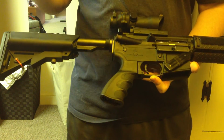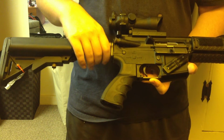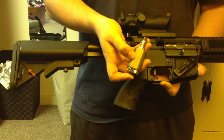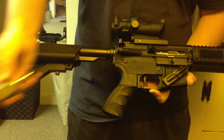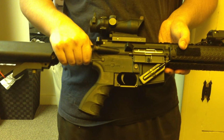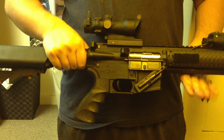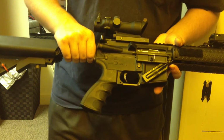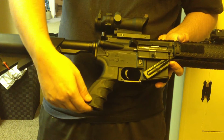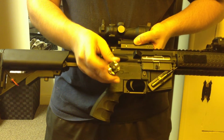I called customer service. They told me, alright, you're going to have to unjam the gearbox. Basically, you take the motor, have it spinning, and then jam it up into the gearbox and listen to all your gears grind. That's always nice. But anyways, that worked. I put the pistol grip back together and shot a couple times. Still didn't work. Found out that it was actually just the wires inside of the pistol grip.